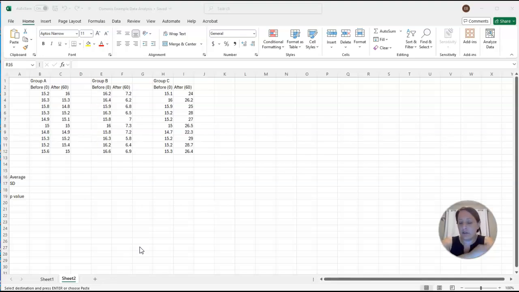But first, what I wanted to do is talk about the data, how you're going to gather it, and what you're going to do with it. If you've read the packet, the procedure tells you that you're going to make 9 cells total. 3 cells will be in group A, 3 cells will belong to group B, and 3 cells will belong to group C.